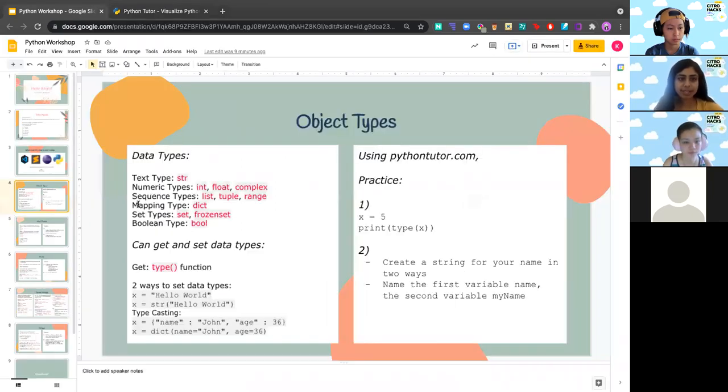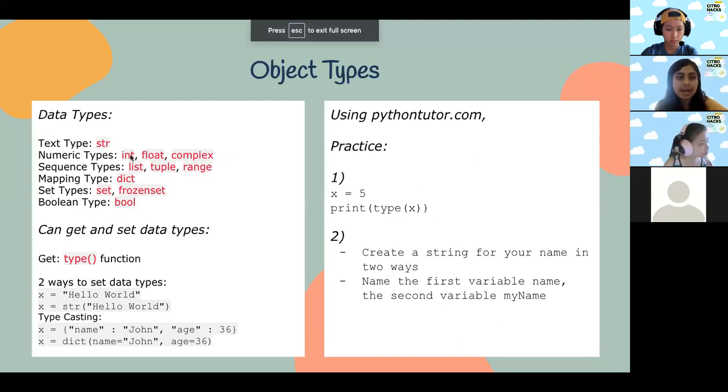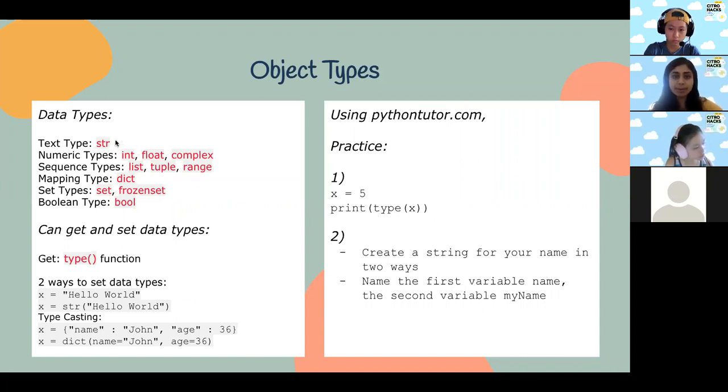And jumping into data types, there are quite a bit of different data types, and we won't be able to go in depth on all of them. But a few that we can cover right now are strings, integers, floats. We probably won't go into complex. That's not very relevant until you get much more advanced in Python. And to quickly give you a brief statement on each of them before I go in depth.